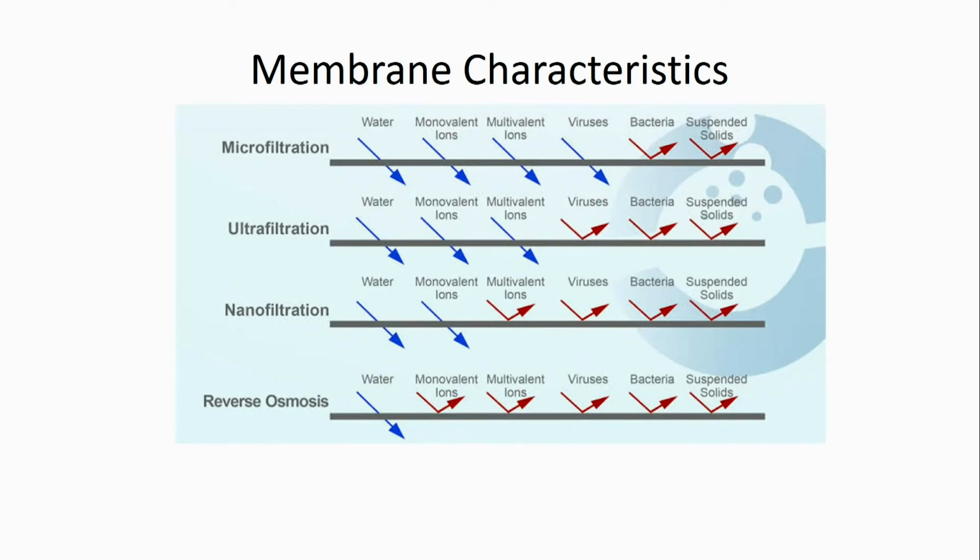This picture shows the membrane characteristics of various filters. As you can see at the top, there is microfiltration, that, as we saw, is the 5 micron filter. It can remove suspended solids and few bacteria, but cannot remove viruses and ions. Ultrafiltration, that is submicron filters, can remove suspended solids, bacteria, viruses and endotoxins, but they cannot remove ions. Unless and until we remove these ions, water cannot be pure. So RO, reverse osmosis, removes all monovalent and multivalent ions along with viruses, bacteria and suspended solids. So this is the importance of having an RO membrane.